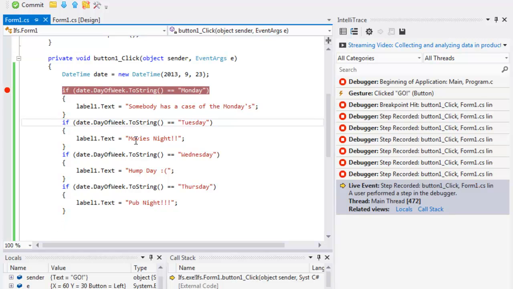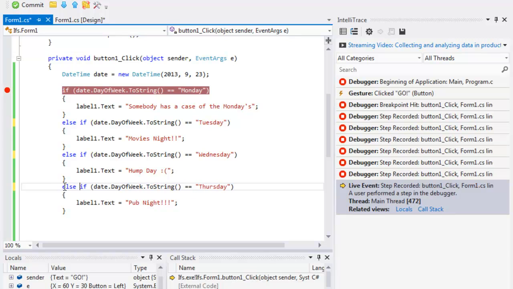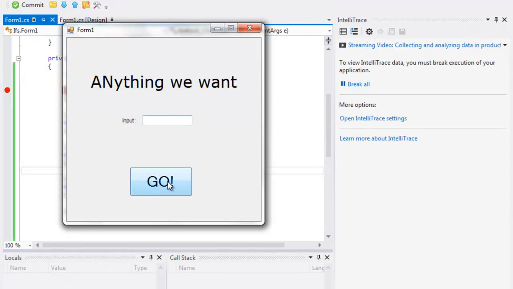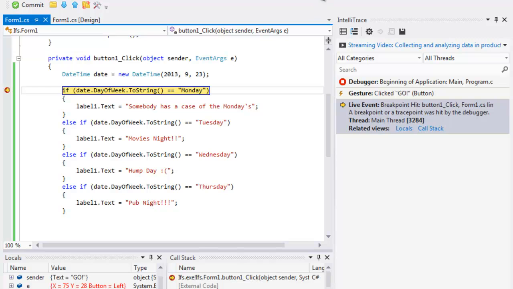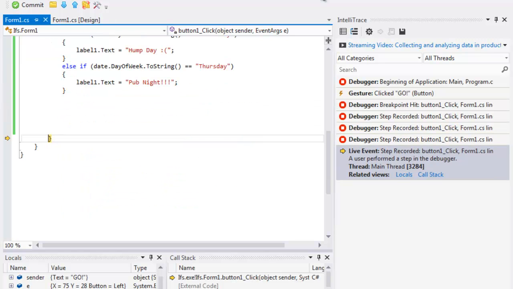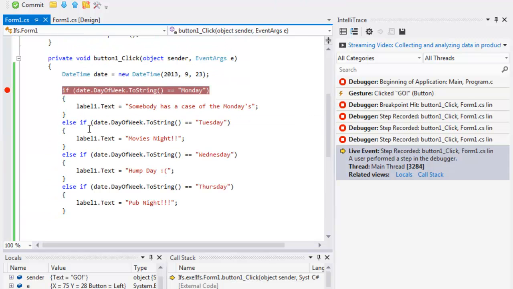So what we can do is make our code a little more efficient. We can add in these else statements. So now what happens? Now let's debug it and see what happens. Okay, so we're going to hit go, and now we're going to run it. So we're going to step over. It goes into this block, but now what you'll see is that, boom, it just jumps over. Right? It skips all the other ones because they were else statements. Okay? So that's the difference between if statements and else if statements.